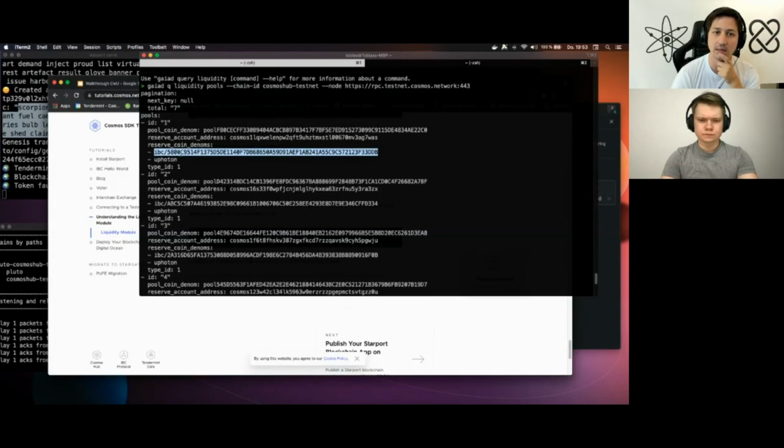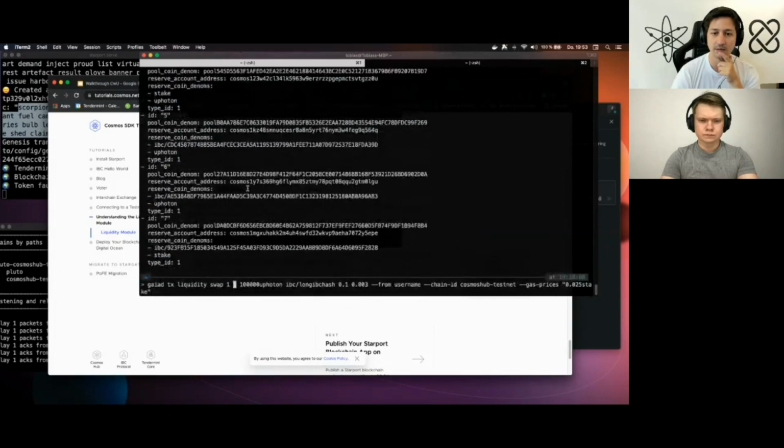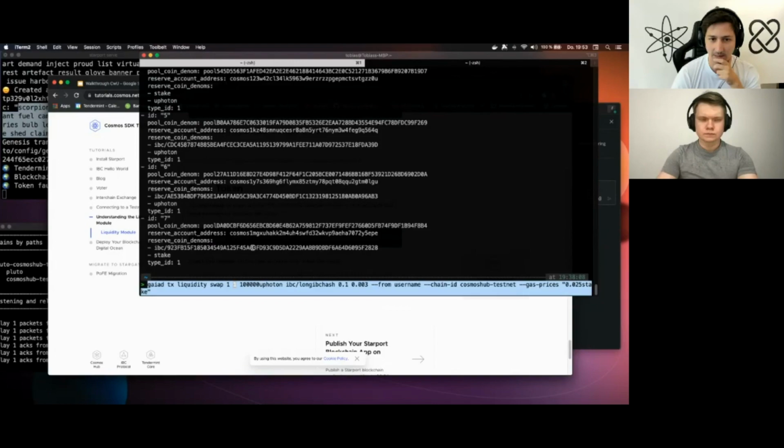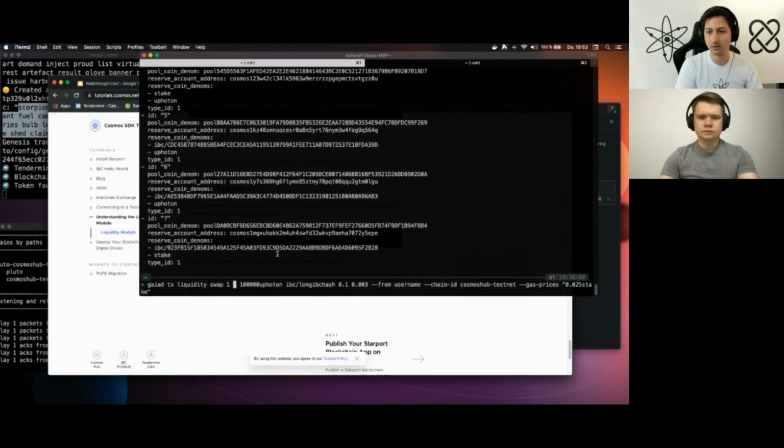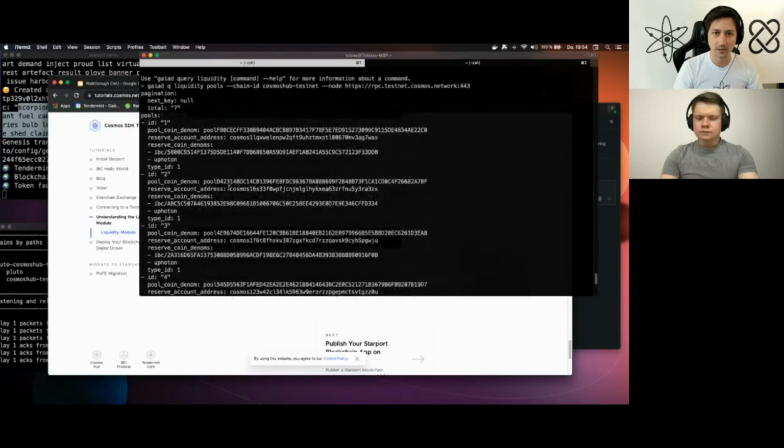As we've seen in my balances before, I just had Pluto tokens, and now I'm trying to do the same with this Tuesday IBC token. So I request just a small amount of UPhoton, and I want to go into this Tuesday IBC token, which looks like this hash.